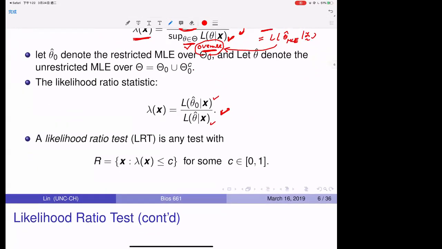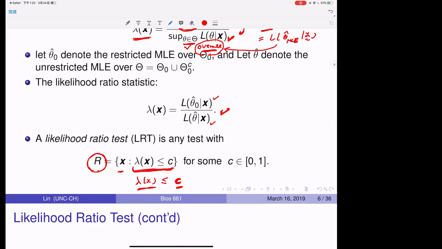If I derive lambda x as the LRT, then how do I do testing? That means I find a critical region in terms of x. This is my testing criterion. So say I collect data and derive lambda x, and I check whether it is smaller than some constant cutoff c. If lambda x is smaller than c, I reject the null hypothesis. If lambda x is bigger than c, then I do not reject the null hypothesis.